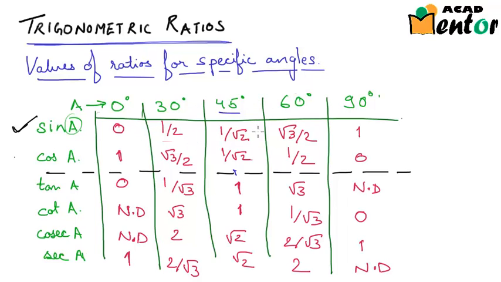So sine of 0 degrees is 0. Sine of 30 degrees is 1 by 2. Sine of 45 degrees is 1 by root 2. Sine of 60 degrees is root 3 by 2. And sine of 90 degrees is 1. And if we look carefully this if sine is like this cos is similar like this. So 0 comes here while 1 comes here root 3 by 2 comes here. So it's just diagonally opposite. If you just put sine of 0 as 0 then cos of 90 would be 0. And cos of 0 would be 1 because sine of 90 was 1.